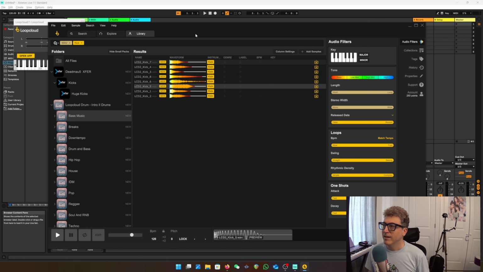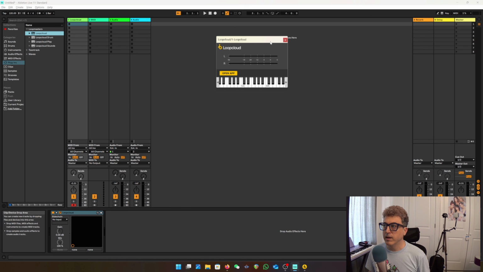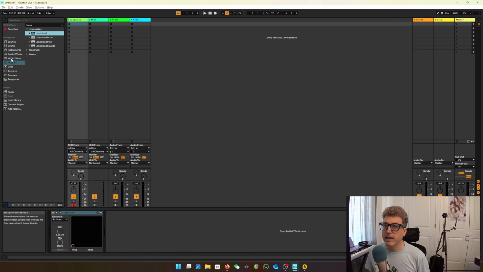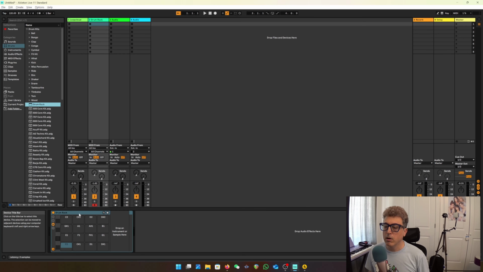So that looks good. So what I want to do though, before I can even start loading samples in, I need somewhere to load them into my Ableton project. So what I want to do is use my drum rack. So I'm going to go ahead and grab this drum rack and drag it to another MIDI channel right here. And then this should all be mapped pretty much perfectly to my controller, which it is. I'm just tapping the pads and you can see everything lighting up there.